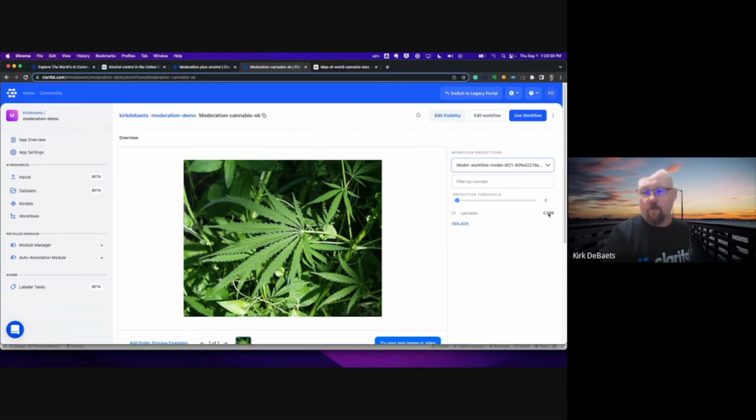And you want to make sure that your confidence is really high. So if this is above, we'll say, 90% confident that it's cannabis, then go ahead and let this go through.